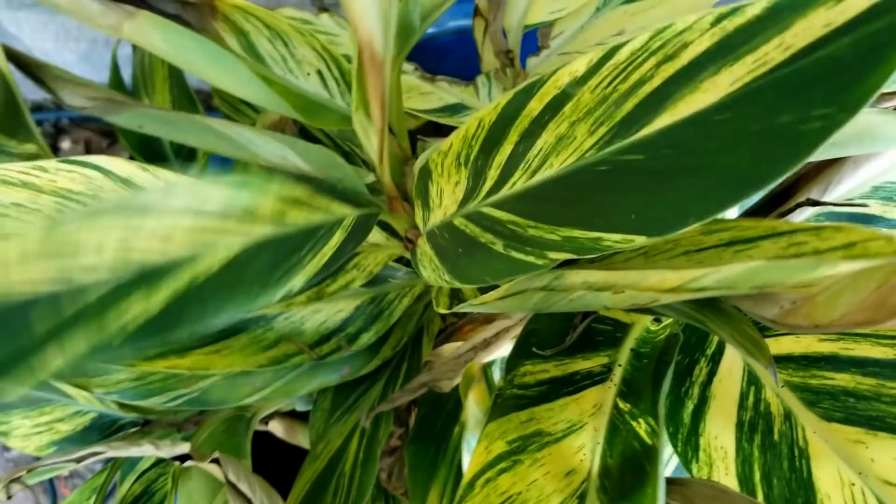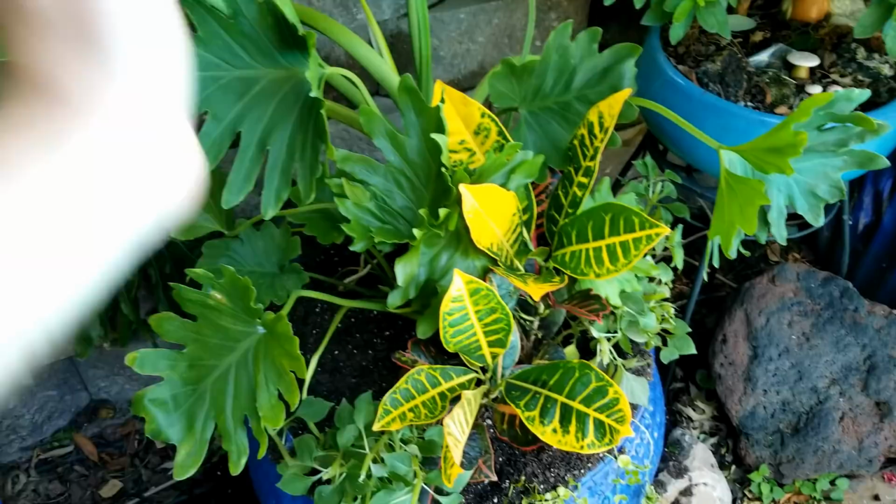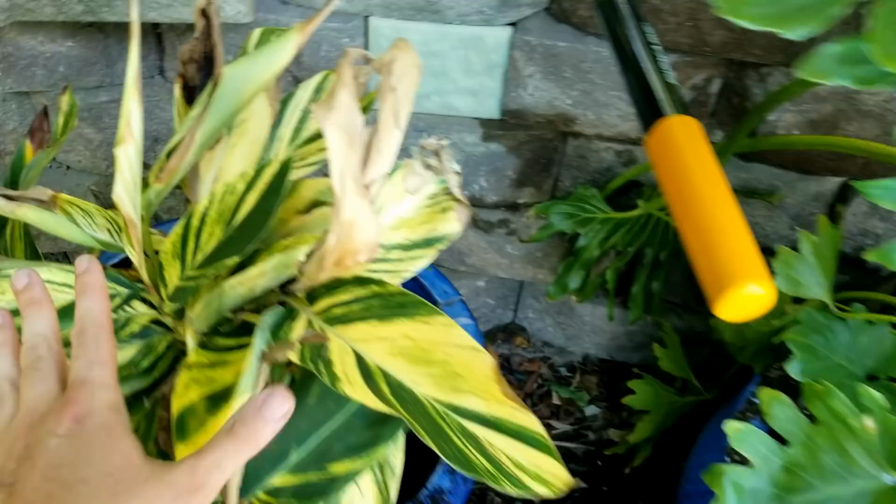I like the variegation in the shade. It helps light things up and draw the eye over. Kind of like with the croton, even though the croton needs more sun, and so does this philodendron, but I think, like I said, this is kind of that cutoff point. This is going to be a little bit more shaded over here.